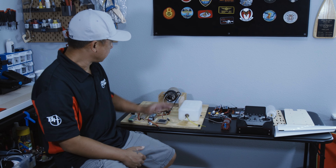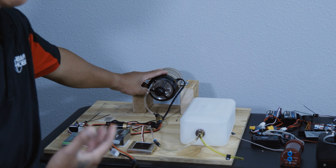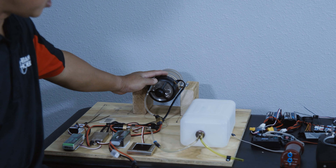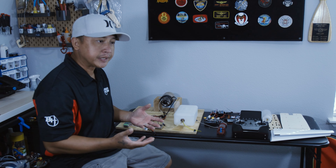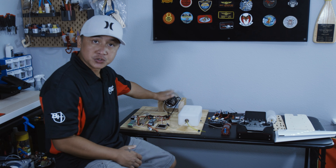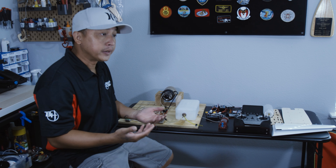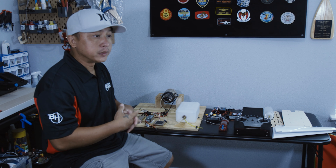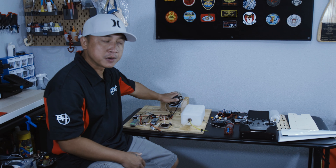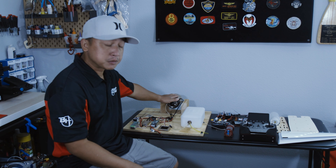Starting from my left, what we got here is the Swinwin 80. I know originally during the unboxing I mentioned that I was going to be using the Jetcat P100RX in the Bayhawk. Unfortunately, due to the size and weight of that turbine, I opted out of using my Jetcat and I'm now going to be using the Swinwin 80, which fits a lot better and the weight is going to be more manageable with the build.